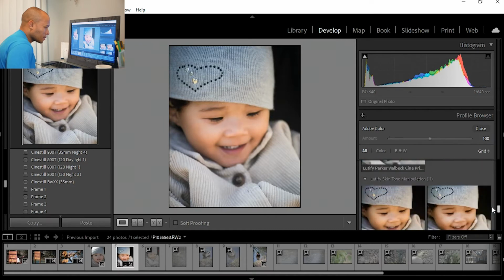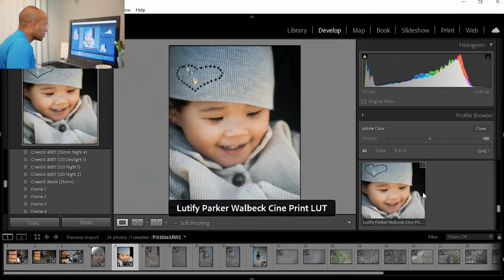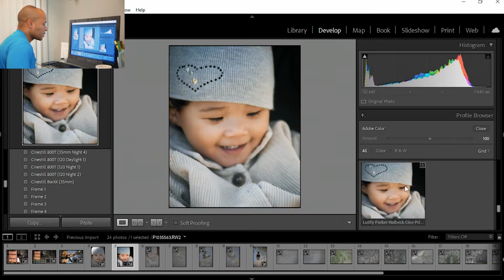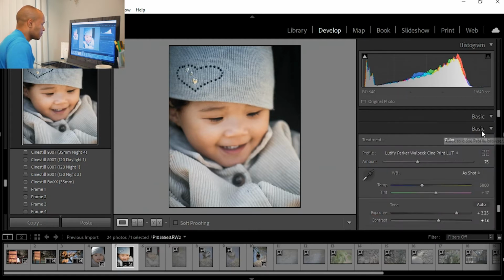Let's see, something like that. That's real good. Bring this down to like 75, and yeah, that's it right there. I'm really enjoying that photo right here. It's a good vibe.